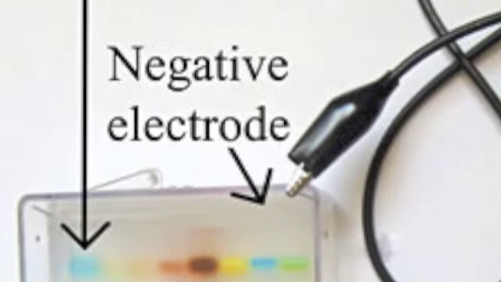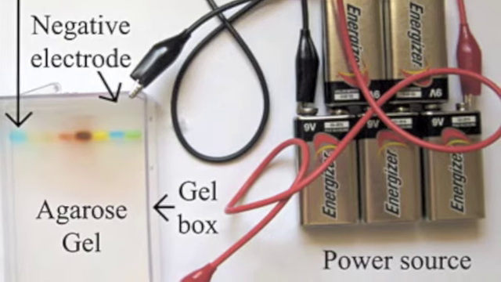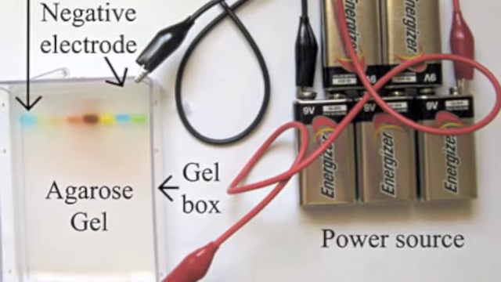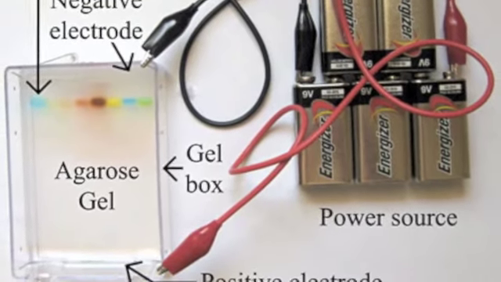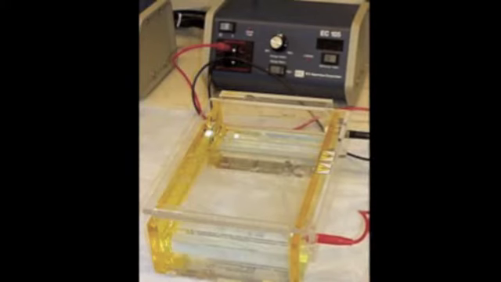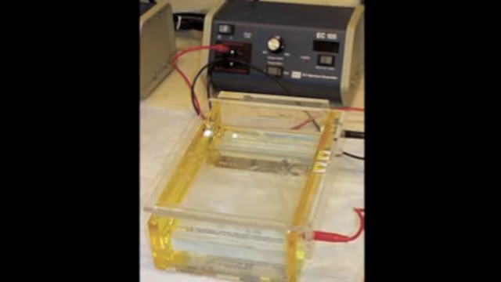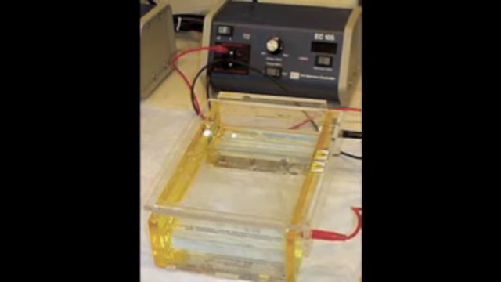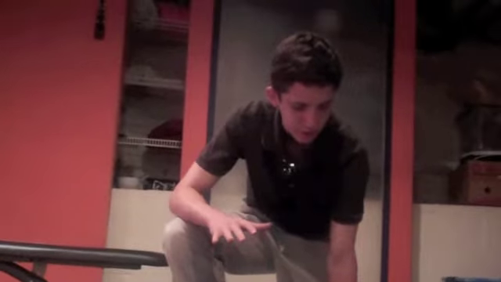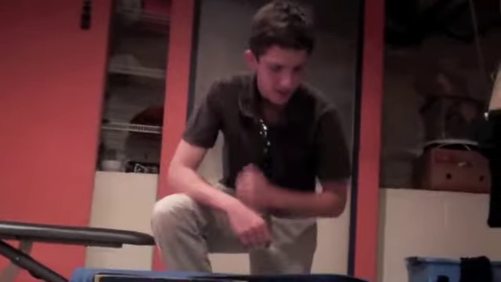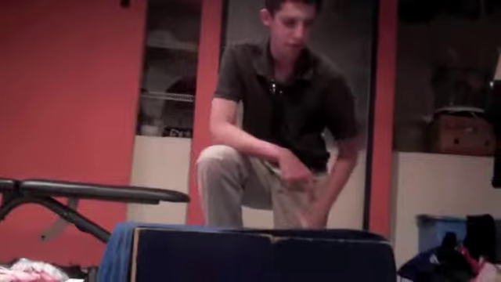The wells are on this side, and this is the negative side. The negative electrodes are on this side, while the positive side is this side. With an electric charge and a current, the DNA fragments spread out towards the positively charged side. Smaller DNA segments are much faster than the big segments, thus spreading out according to size. This whole process takes multiple hours to finish, and right now the machine is currently running.